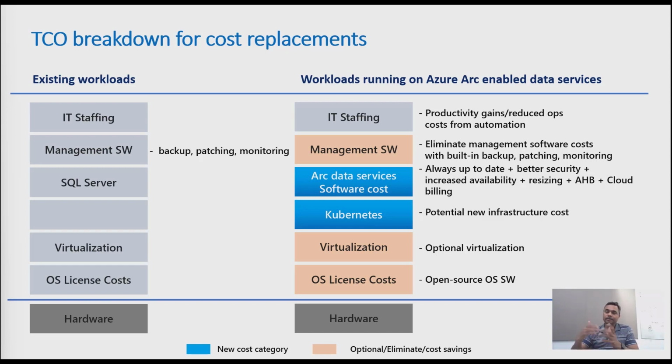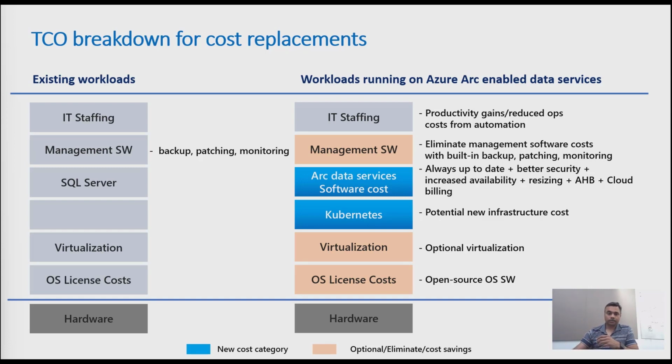The takeaway in this slide is that with this new model, there is an opportunity to save costs in some parts of the stack, and there is a potential for new costs in other areas. Overall, the expectation is that there is a significant cost saving in the long run, as some of the mundane DBA tasks can be automated and people can do more productive things.